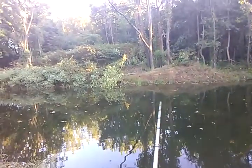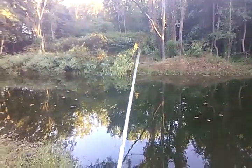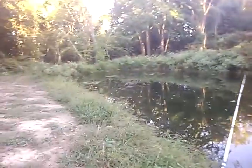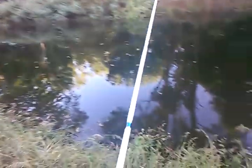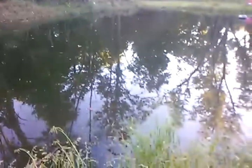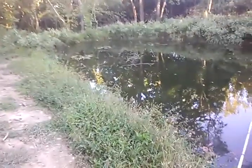Ooh. Under that one, kind of up in the tree. Have to kind of knock it down real slowly in. That's something else that is a good tip for you guys. If you cast up into a tree, if it's a weedless bait, such as a Texas rig or a weightless rigged stick worm, something that's not gonna allow that hook to get stuck in anything, just really lightly reel up. Don't go crazy and start flopping around and everything else. I see a lot of people do that, and they'll disrupt all the fish that are in that brush by scaring them.